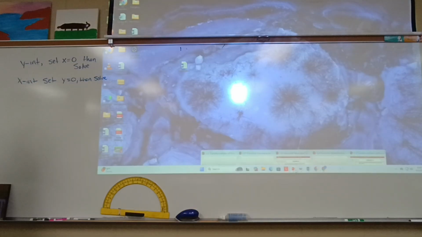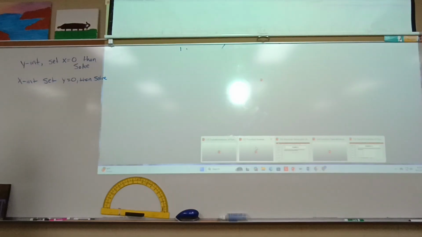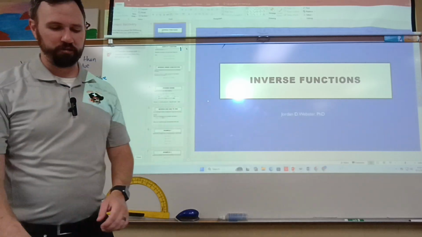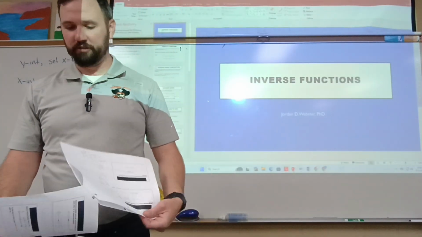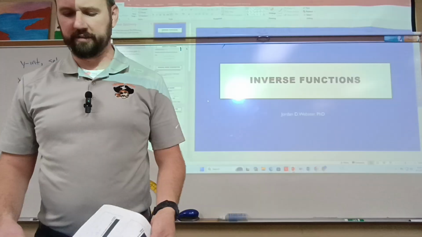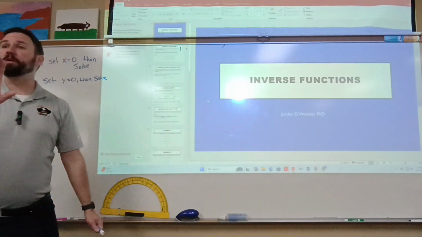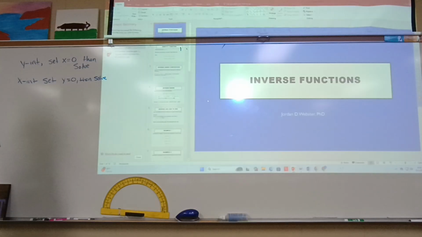One more. Inverses. I'm very much giving you the Cliff Notes of inverses, okay? If you want to watch the whole thing, by all means, you can go to it. I'm going to make sure that you have a basic understanding of inverses. Sound good? You guys have been using inverses your whole life. You just don't call them that.